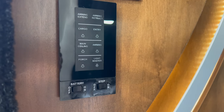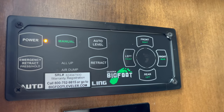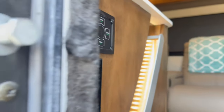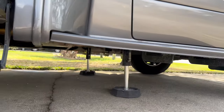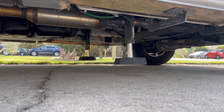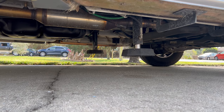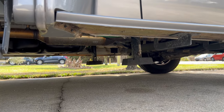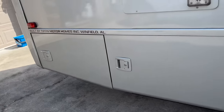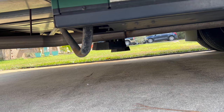Here are some controls for various lighting and things as you come in the door. Then you have your Bigfoot leveler — we're going to retract the jacks here, this is all automatic. This includes snap pads, which is really nice because it gives you a firm, solid, and larger foundation for the jacks to sit on. They're also insulated, so in a thunderstorm you do not have metal jacks acting as your ground rod. There are the back ones going up.